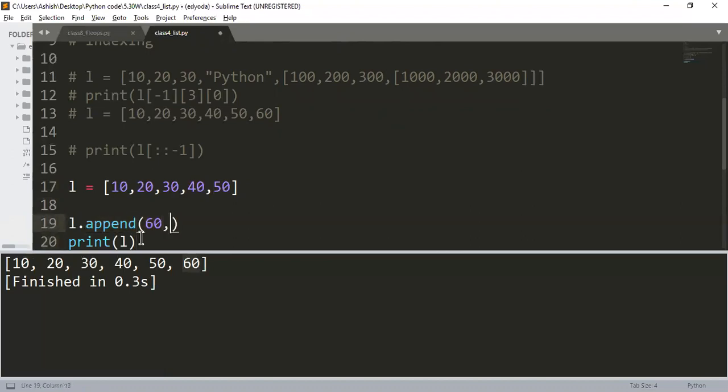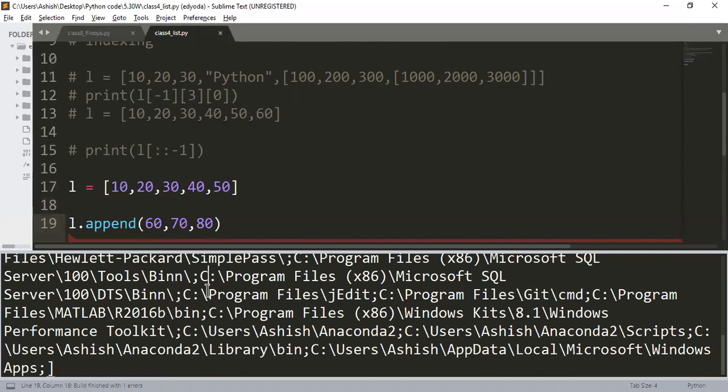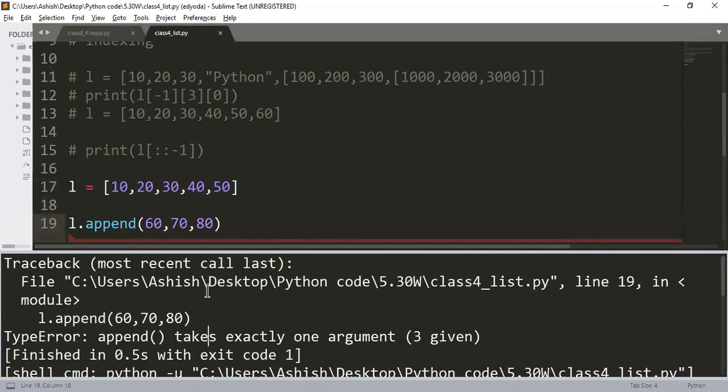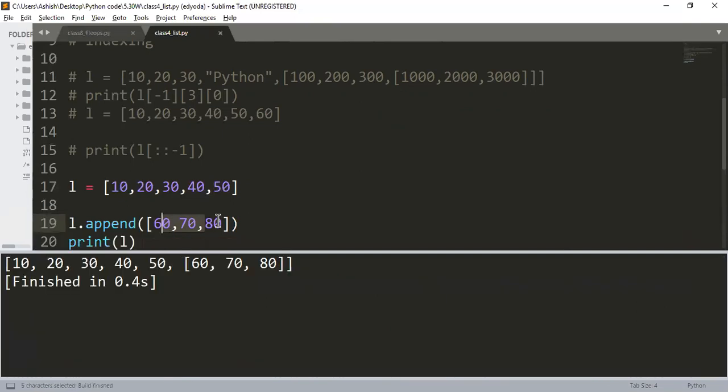If I try something like this with multiple elements, it will throw me an error saying append takes exactly one argument. So it takes only one argument. Let's try adding an entire list. Now I have this list which contains multiple elements, and it will be added as a list inside a list.